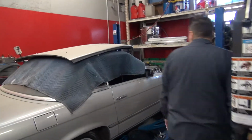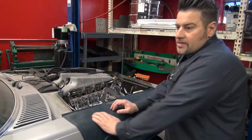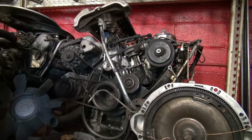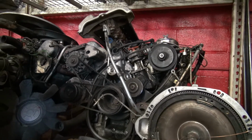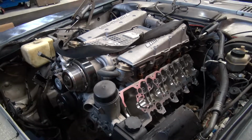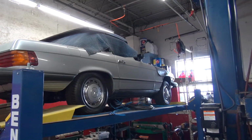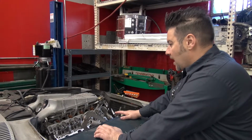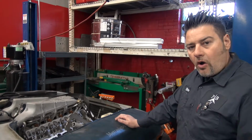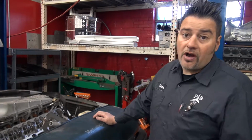Back here we have something in the works that I've been trying to fiddle with. The one thing that makes this particular vehicle suck is the powertrain. Antiquated, outdated, it's a boat anchor. What's better than a 470 horsepower supercharged AMG engine in an old car like this? So the plan is to fabricate this so it fits in nicely, and the transmission will come along with it, and this will be an older cool classic car that'll run like a newer car. And of course, it's going to be a pisser to drive.